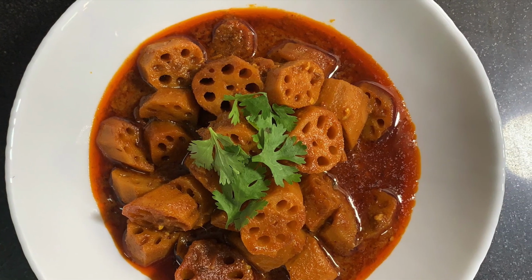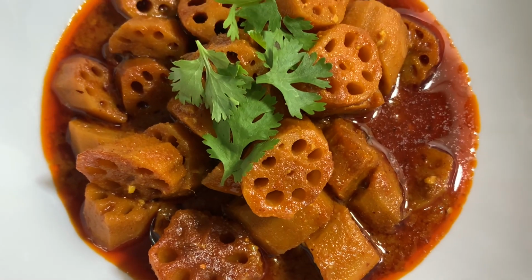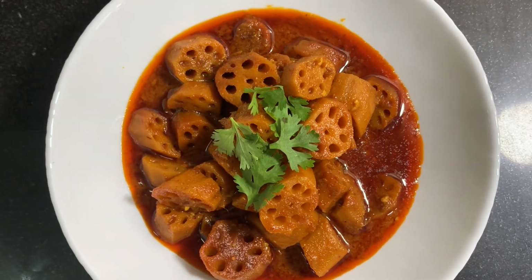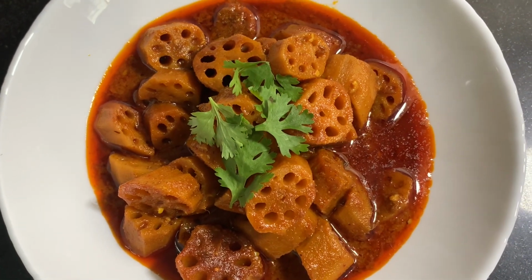Nadru, or lotus stem, or kamal kakdi, is very versatile and it's cooked in many varieties in Kashmir. And this Chok, or sour Nadru, turns out really amazing. It's cooked in spices and tamarind water. So let's get started.